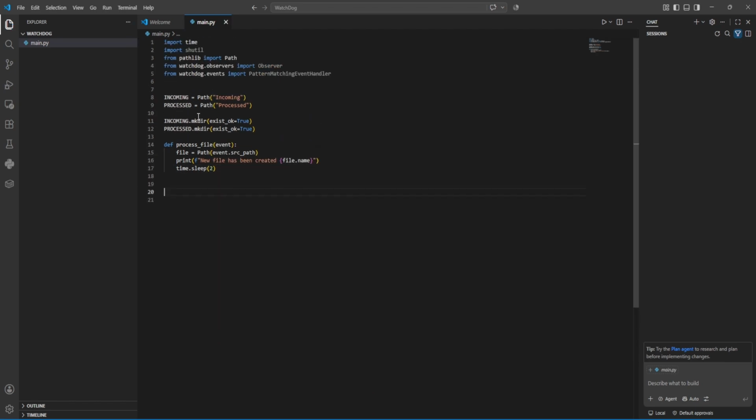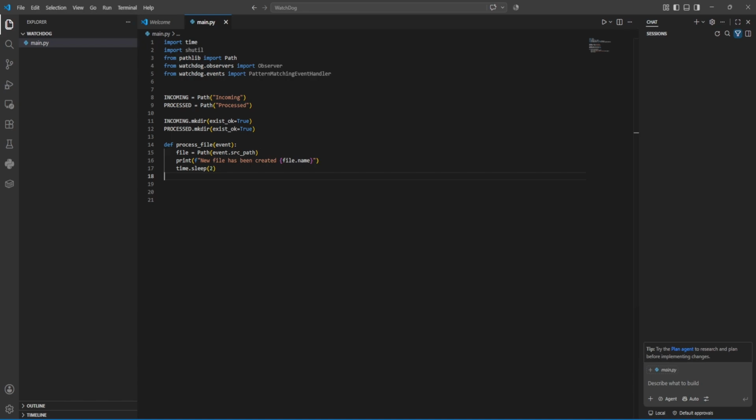is fine. So what this function will do, whenever a new file is created in the incoming folder, it will just print the path of that file. For this example, we'll simply move the detected file from incoming to processed. But this is actually the most important part of our program, because instead of just moving the file, we can call any automation here. As I said, we could clean the Excel file, generate the report, convert to a PDF, send an email as well, or run the entire workflow. It's up to you. Whatever you want to do, you can mention those steps in the process_file function.